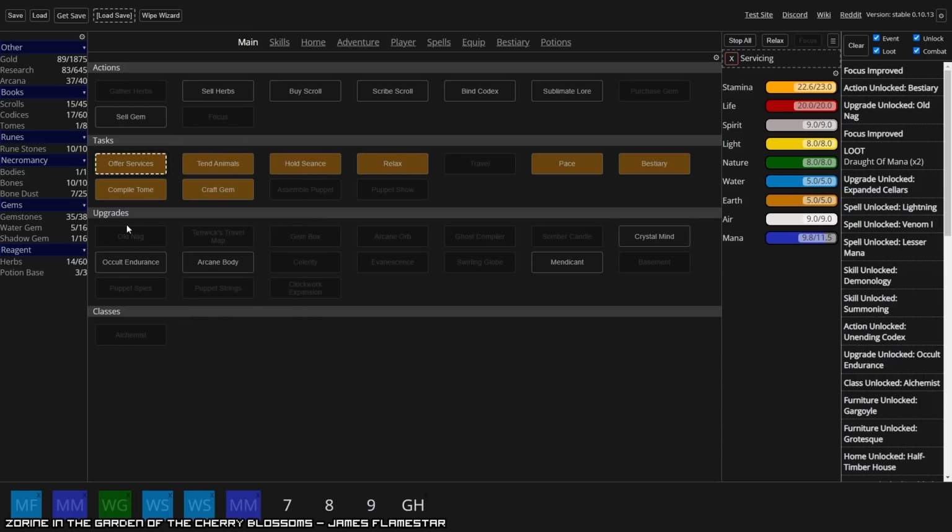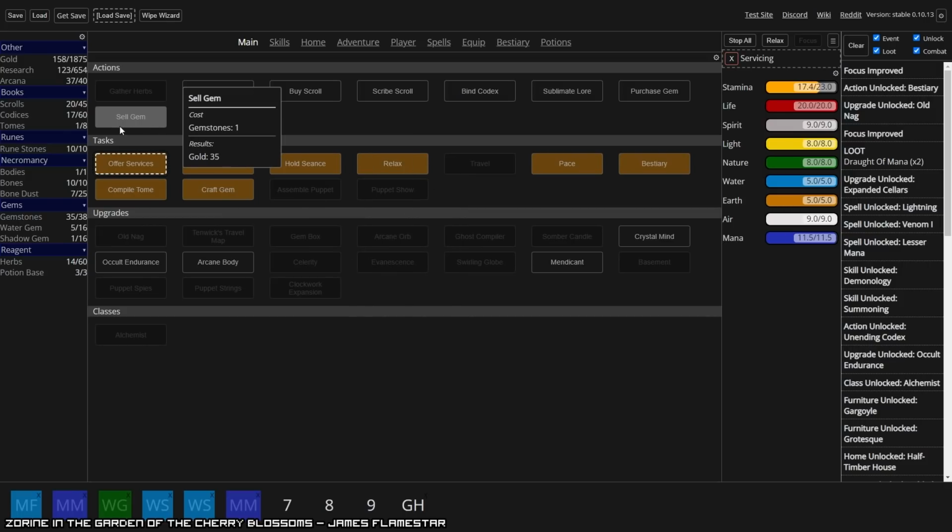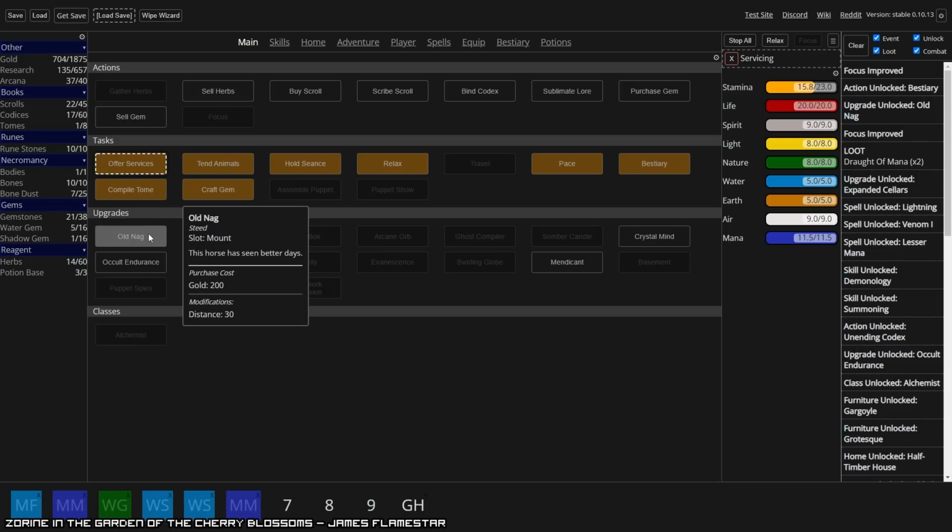Offer services. Question, do I have gemstones rate? I do. So we might actually want to sell a couple of gems. Oh, interesting. The more gemstones I make, and I can make them pretty cheaply. I want the Arcane Orb when we get the chance. It also raises our max crafting. Oh, and I was going to do some puppet stuff. Let's just go down to, like, 20 gems. I don't need more than that.